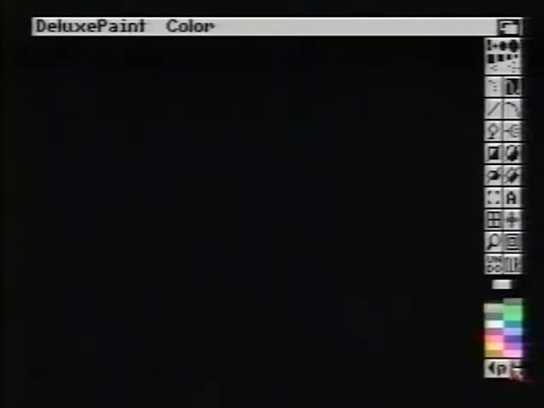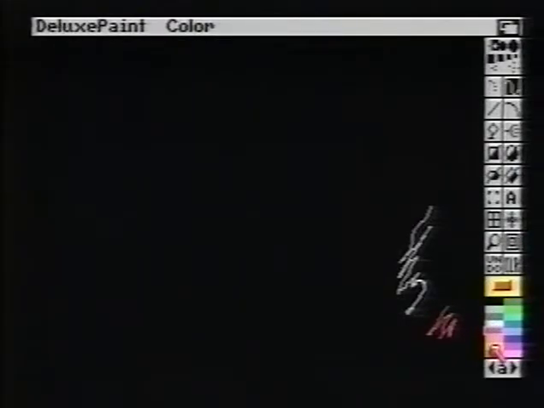Directly above the palette is the color indicator. The two rectangles display the colors you are currently using to paint. The inner rectangle shows the foreground color, the color your brush is currently using. This color is selected from the palette with the left mouse button. The outer rectangle shows the current background color, which is selected with the right mouse button. This is the color you will erase with.